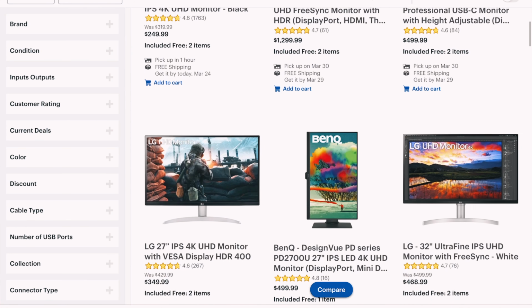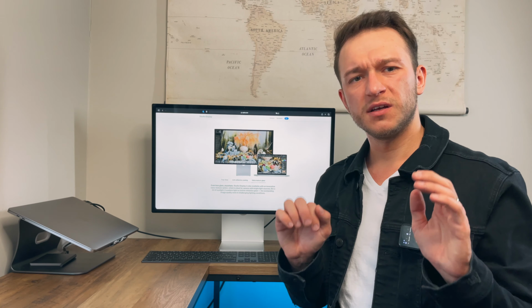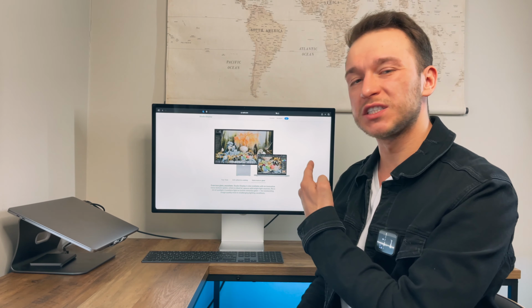Also, there are many 4K monitors on the market, and when you start comparing the Studio Display on the spec sheet to those monitors, it may seem that the Apple Studio Display is not the best deal. But you have to remember that Apple products don't always have the best spec layouts on paper. It's a combination of things that make the experience in real life simpler to use, and that can't be compared to competitors, simply because the other tech products don't have these unique features. Now, let's dig in and see what makes this display unique.